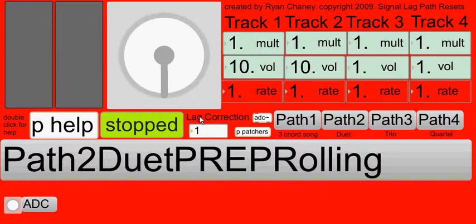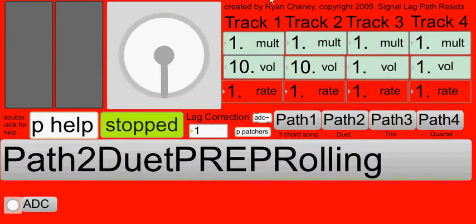If you have a very, very simple system, maybe just your built-in microphone into a pair of headphones, then there's a good chance your lag correction will be around 60 to 80. You'll need to experimentally find this, and I'm about to show you how to do that.